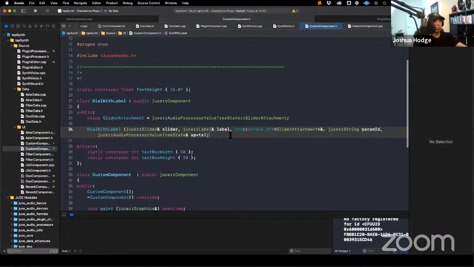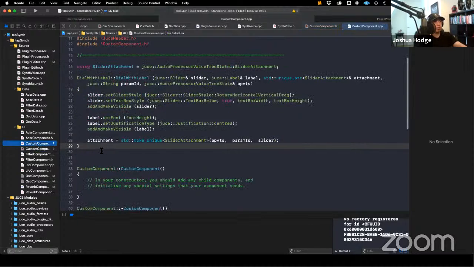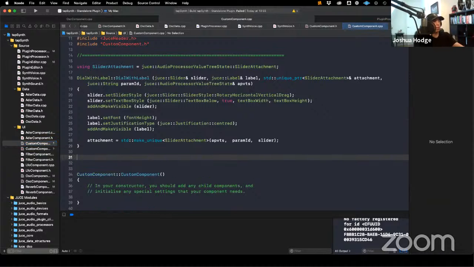So we need to do something like this. Void resized override. Because then we want to take the slider and the label and we want to give it the same relative position, right? So this is just talking about one dial with one label.